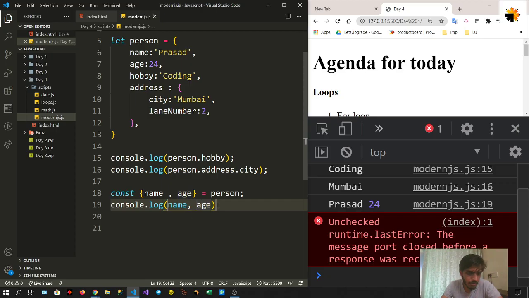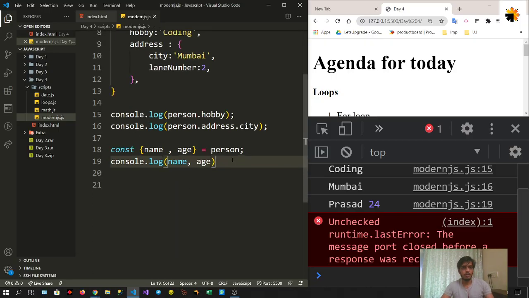Is this clear till now? Just let me know if this is clear, guys. Is destructuring of objects clear? Now these are very short concepts, but these are very handy concepts. So similarly, destructuring objects we have learned. Now we will quickly go to, yep, great.